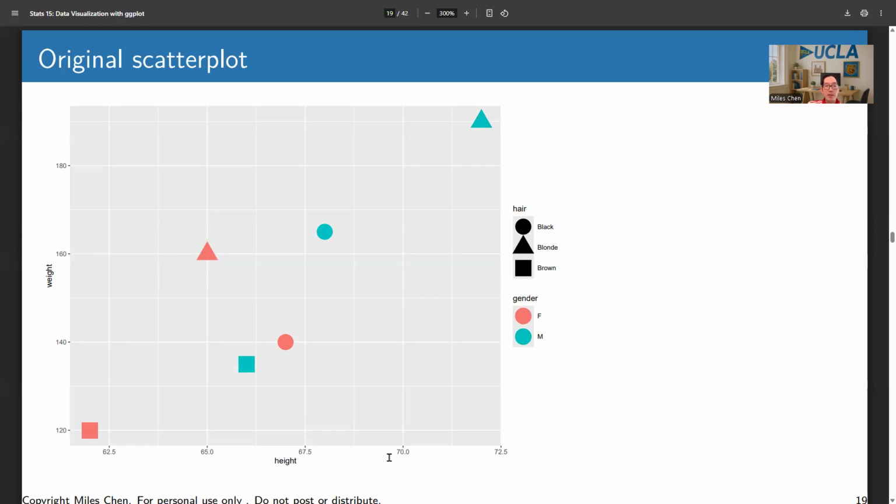If I gave you this scatter plot and said recreate the data table, you could. You could say, here's a person 62 inches tall, 120 pounds, female with brown hair. This scatter plot is the exact same thing: 62 inches tall, 120 pounds, and circle corresponds to female, blue corresponds to brown hair.